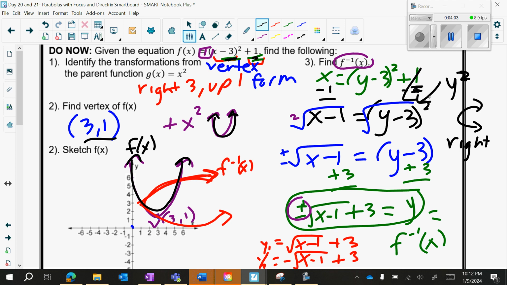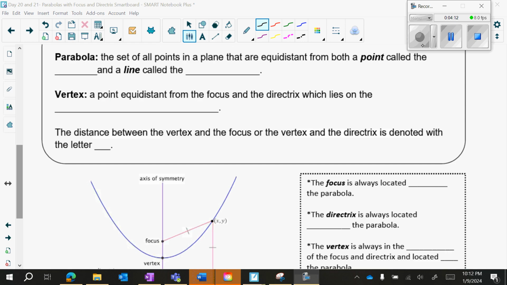So you take the 1 here and then the 3 from the y. So that's kind of interesting. And you're actually going to see that today. Okay, so now I'm going to jump to the basic equation of a parabola. If I were in person, I would show you some cool things, but I'm not. So I'm just going to go over it.